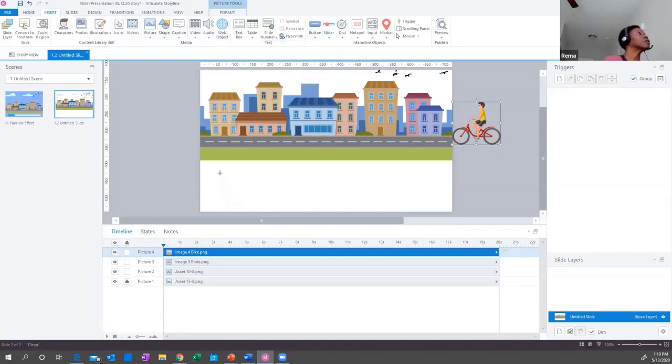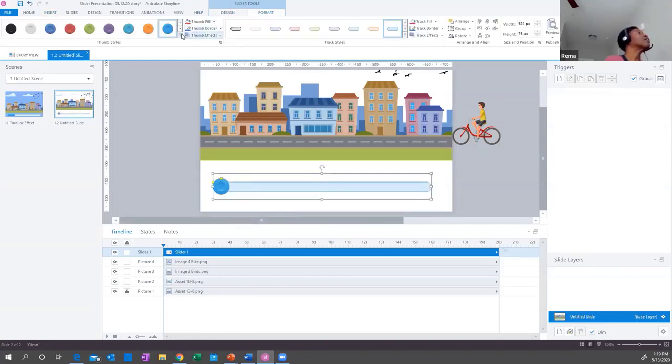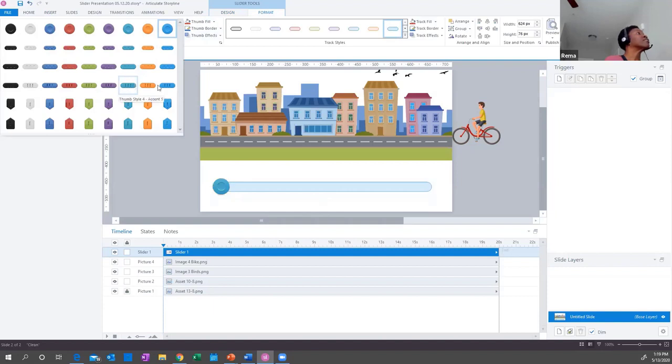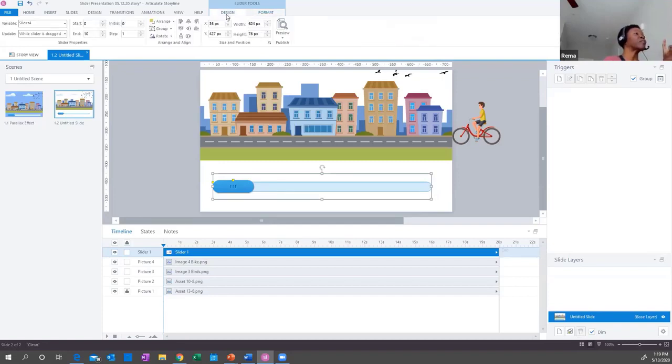Actually, I'm just going to use this slider. For some reason I just like this one right here, so I'll use that one. You guys are already familiar with putting in sliders, so I'm just going to run through this really fast. But if I'm going too fast, or you have a question, just stop me.